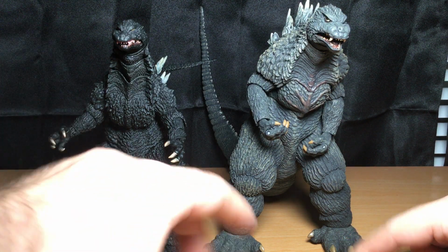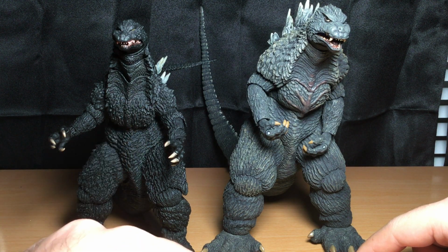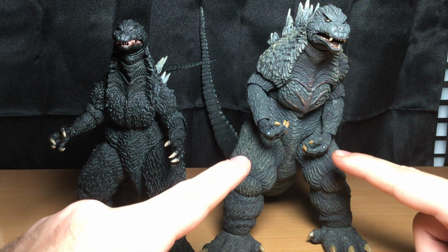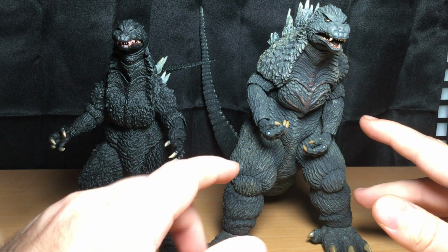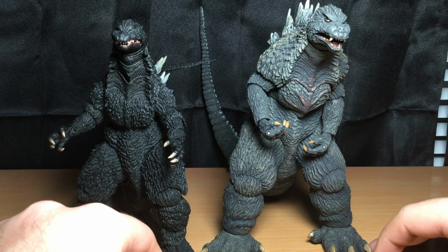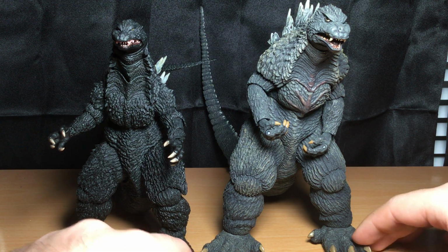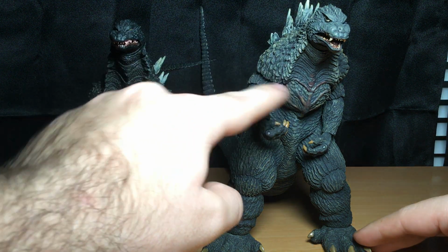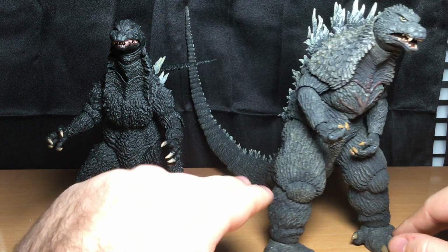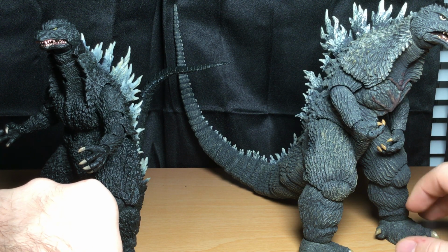differences. And between the two, I prefer this one. I just think it looks better. I think the articulation is better. Don't get me wrong, the NECA Godzilla 2003 is an amazing figure, but I would 100% prefer this one, and it has neck articulation. This one obviously doesn't. And better arm articulation. This one doesn't really have too good arm articulation. The tail articulation is pretty similar.